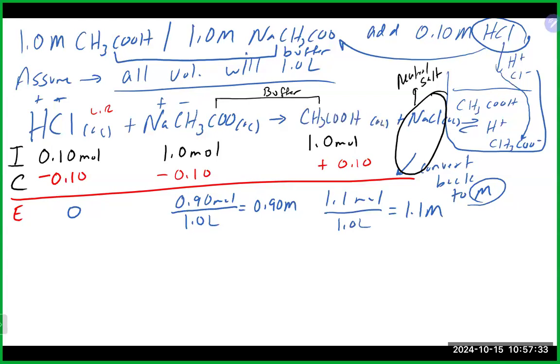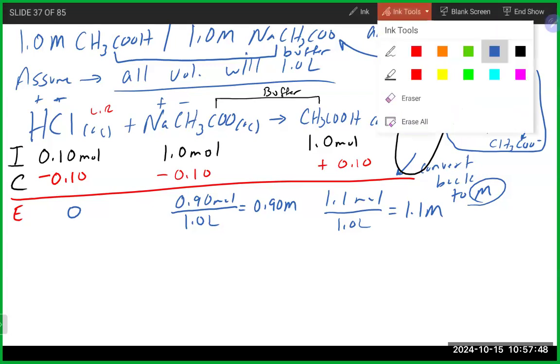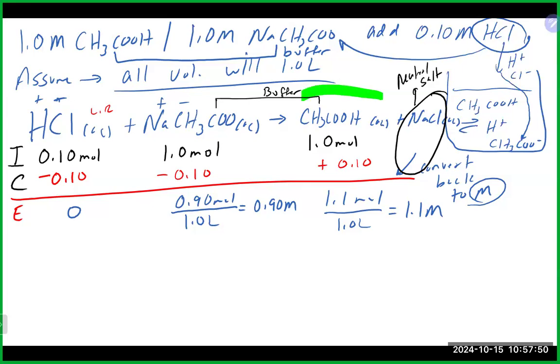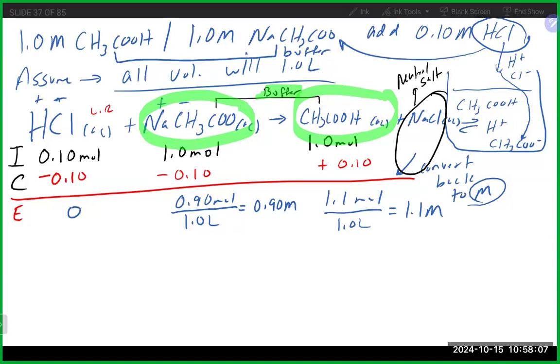Otherwise, I'd made a weird equation there. So when my H goes over to the acetate, it makes acetic acid. So what we have going on at this point is we could use our ice table to help us. And if we look and see, what we have left is acetic acid and our sodium acetate, which is still a buffer. So you could use your ice table to help you decide where you're at this point. We are still in a buffer situation now that I got the right guy up there.